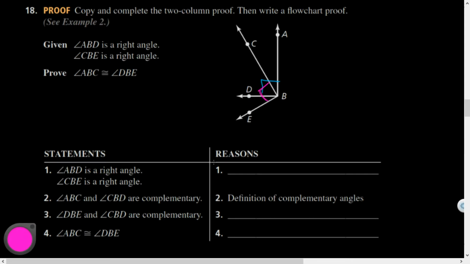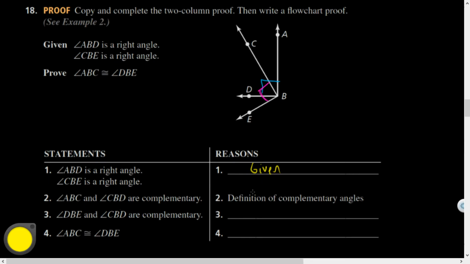Even if we didn't have this route that we're taking here using some of our new theorems, I could have seen an angle addition postulate. I could have seen a reflexive property regarding this angle and subtracting that from both sides of the complementary angles. But I don't think I even need to do that. So let's see. Let's fill this in. Why are these things right angles? Given. Right? That's the, you told me so, right? That's why.